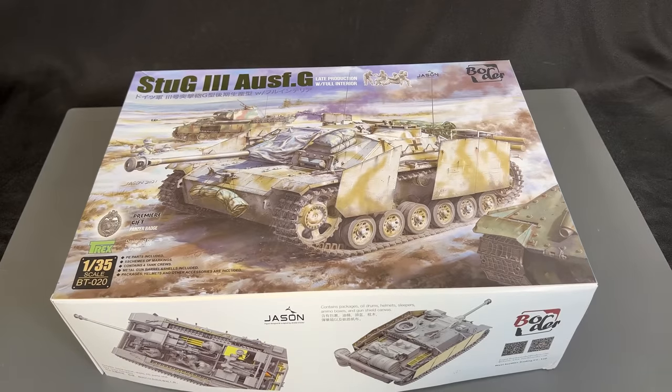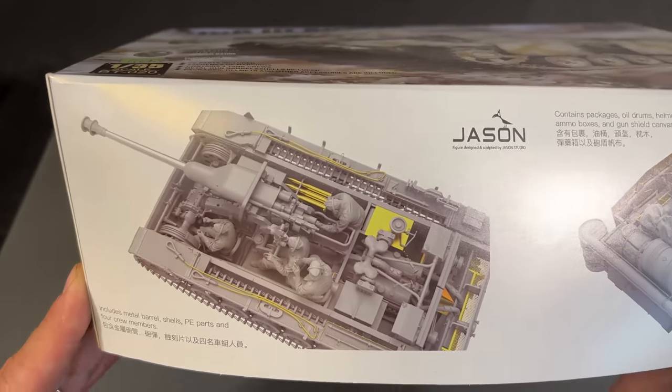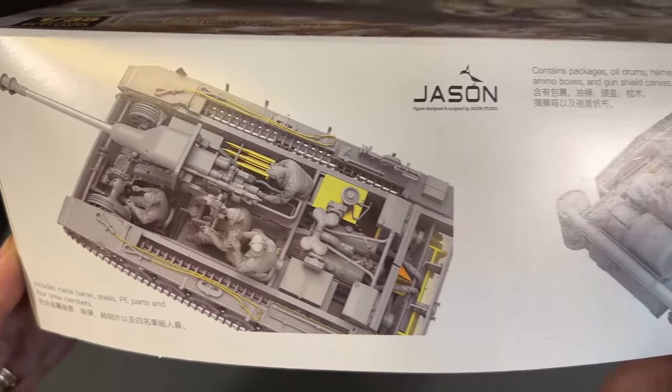And here is the box for the Border Model's 35th scale Stug III Ausführung G, late production. And this one is a full interior kit. Plus, there are lots of bonus things inside of here. First of all, there is a 4-man crew included with the kit. So that's nice. If you're going to build a full interior kit, you can put all 4 figures in their fighting position. Plus, there's a little picture on the side of the box of the 4 figures in their fighting positions.